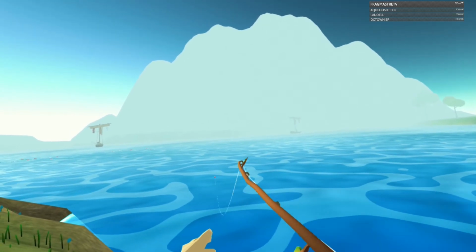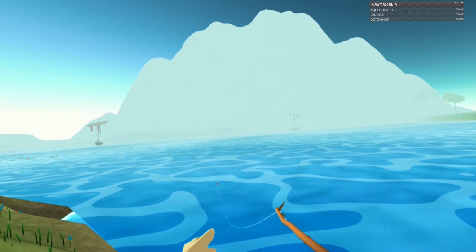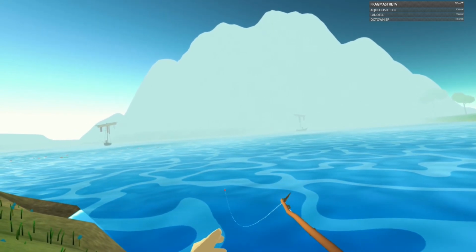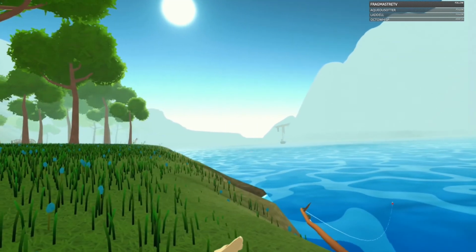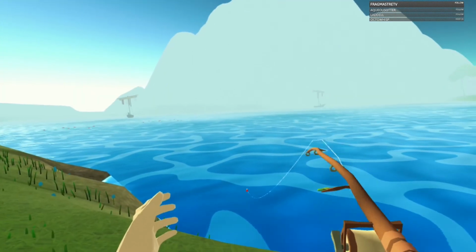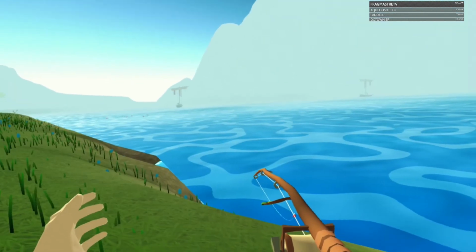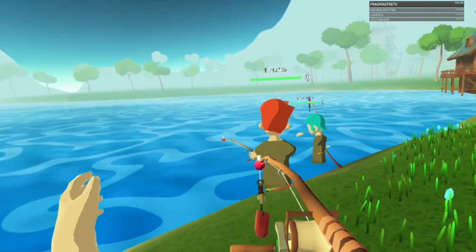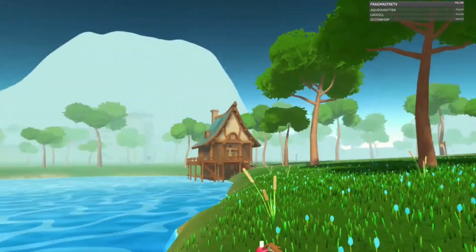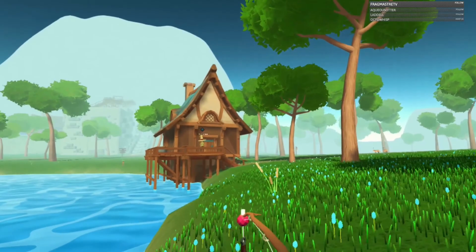This place isn't really biting. Trying out a new lure on here, and it doesn't seem to be doing much. Alright, I think we'll try out a different spot. Maybe a little further down on the bank. Let's see. I've tried next to the house already, but we'll try that again just to be safe.